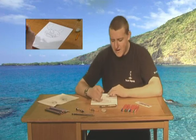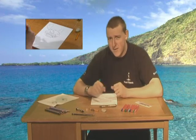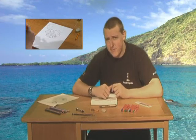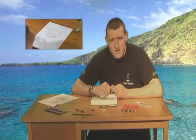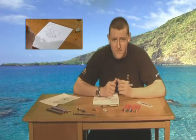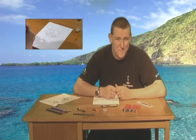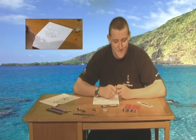Now, you've got your outline for your drawing, but it looks a bit plain. So, for this, you're going to want to start colouring it in. As I stated in the first part of the project, you can either use pencils or colouring felt tips. My personal best would be use Adobe Photoshop, but you guys might not know how to use that.